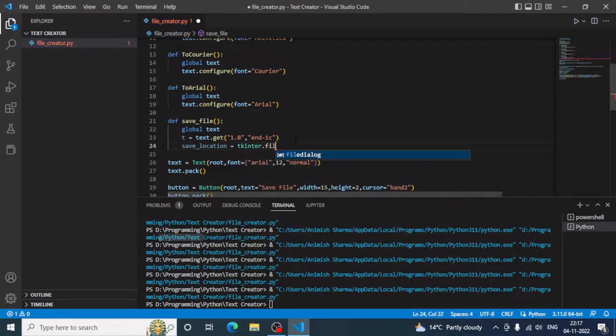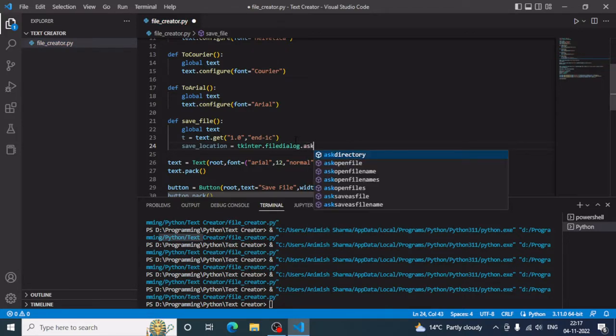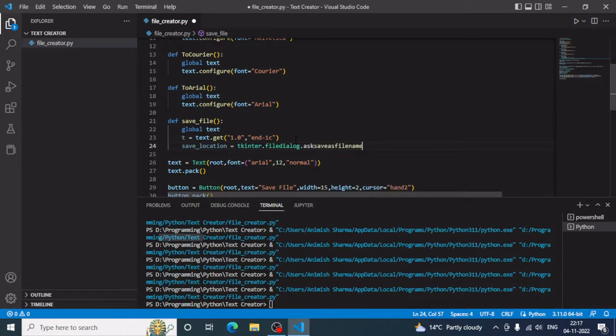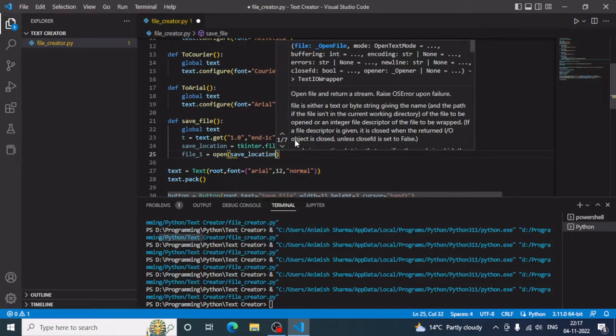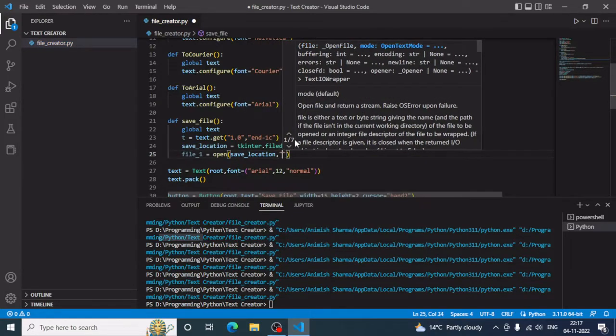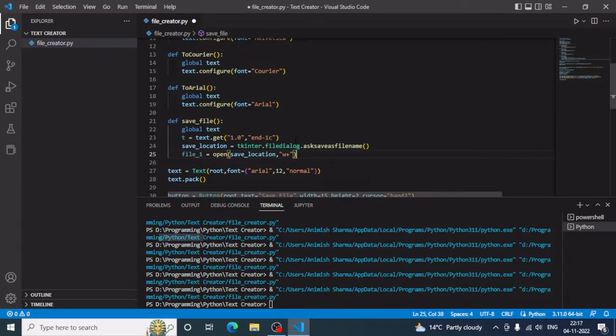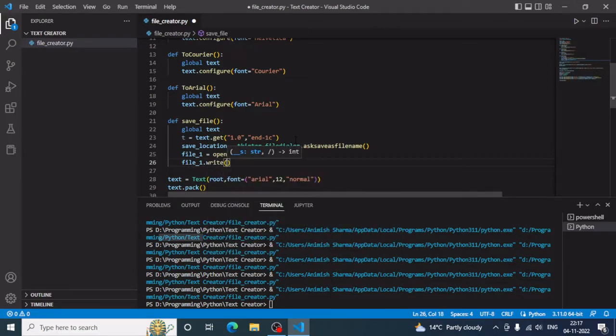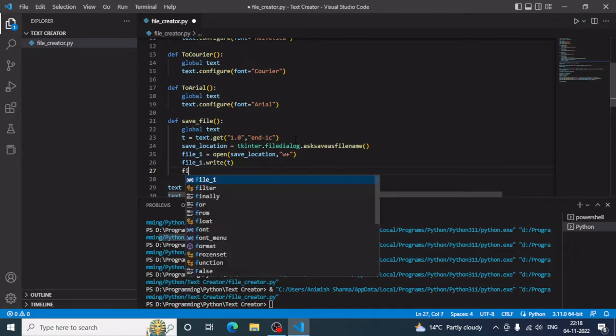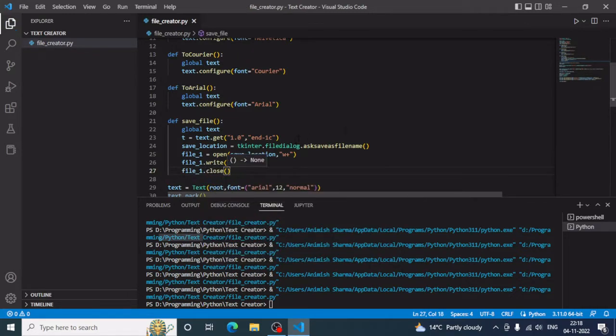Tkinter dot filedialog dot, sorry, askSaveAsFilename, and file1 is equal to open save location, and we are gonna write the text in there, and file1.write text there, file1.close, and we should be good to go.